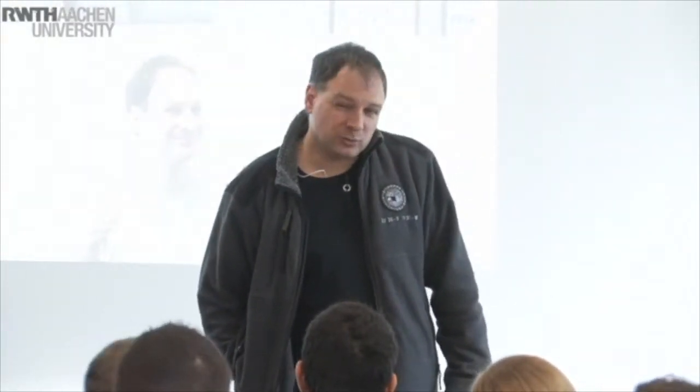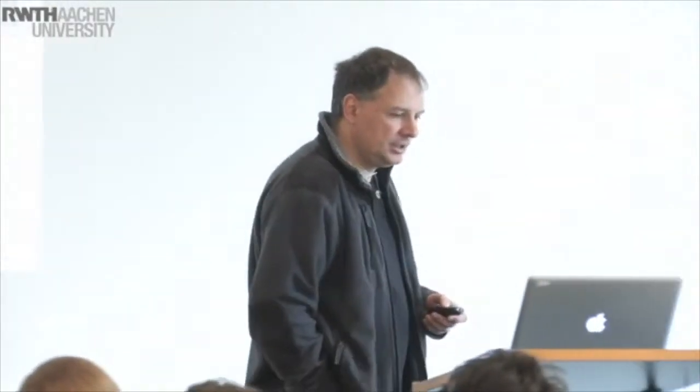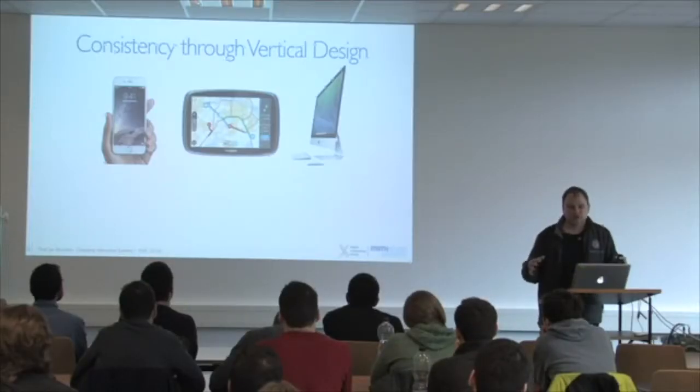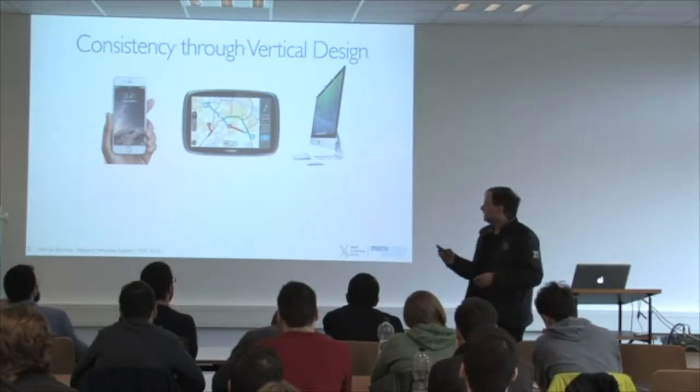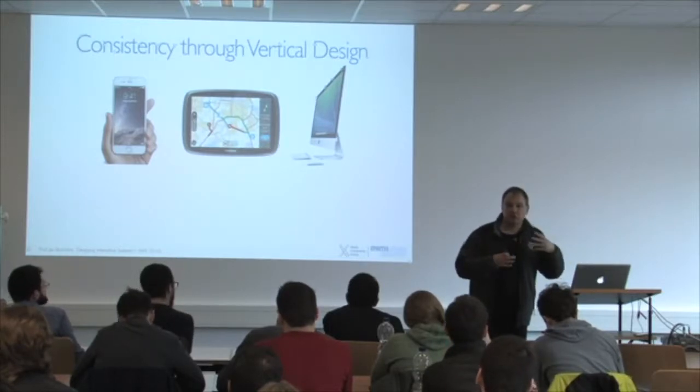Now, there is one mean trick you can pull in order to make consistency much easier for you. It doesn't always work, but sometimes you're in a situation where it might work. And that is by taking over the design of the hardware, the operating system, the applications, and the software user interface all under one roof. Systems like OS X or the iPhone or TomTom navigation systems are a great example too. They have everything under one roof, right? So the guy who's designing the hardware for a TomTom navigator can talk to the guy who's designing the software or the user interface, and they can work out how they're going to make things consistent.